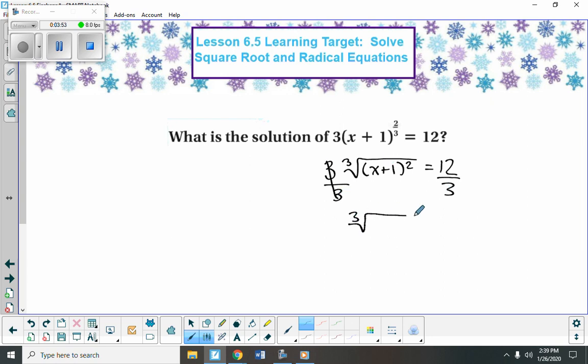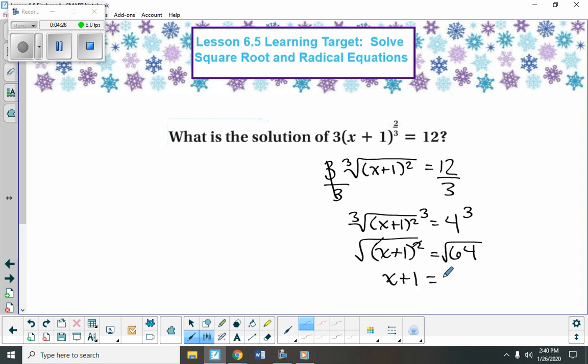So we have the cube root of x plus 1 quantity squared equals 4. First thing we want to do now is get rid of the root. So this is a cube root, so we're going to cube both sides. So then you have x plus 1 quantity squared still is equal to 4 times 4 times 4, which is 64. Now we have the term squared, so we're going to take the square root of both sides. Remember, when we take the square root of both sides, we have to write plus or minus, and the square root of 64 is 8. Subtract 1.